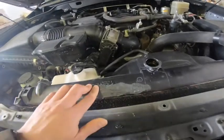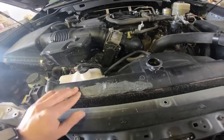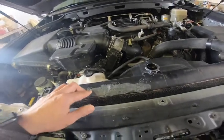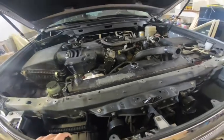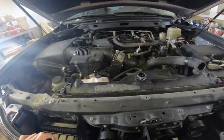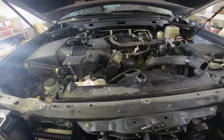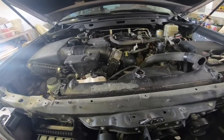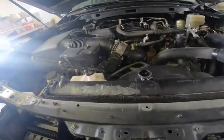I tried to put some JB Weld on here and it seems to be working. However, as it heats up, this gets really soft, so I don't think it's a permanent solution. It was just there in case I needed to take it somewhere to have it done, but then we've decided to do it ourselves because a Toyota dealer wanted $600 just to replace the radiator with the parts included. Well, if I include the parts, they wanted $600.